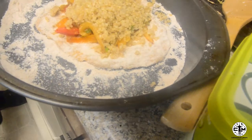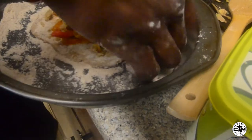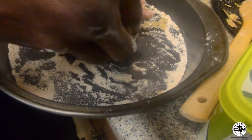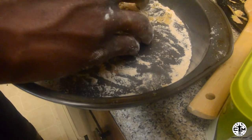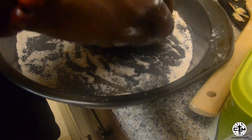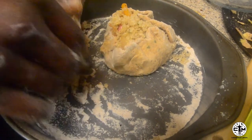What are you making? Samosa. Like that. And then from there, you want to just wrap it. Wrap that baby up. Try to keep everything in there. I'm actually going to cover the top of it because it's not enough.